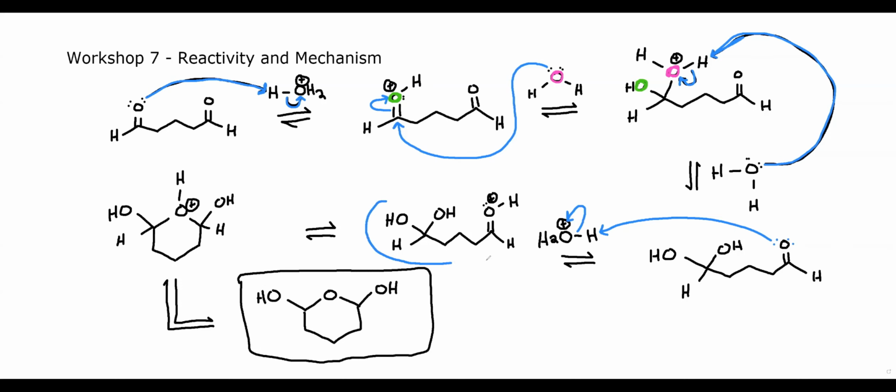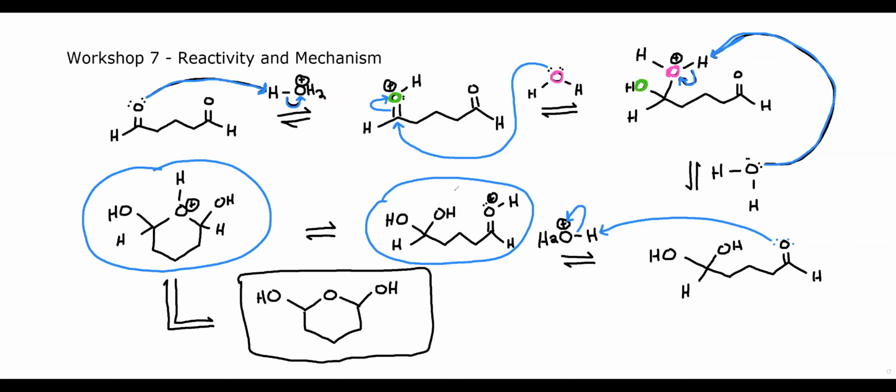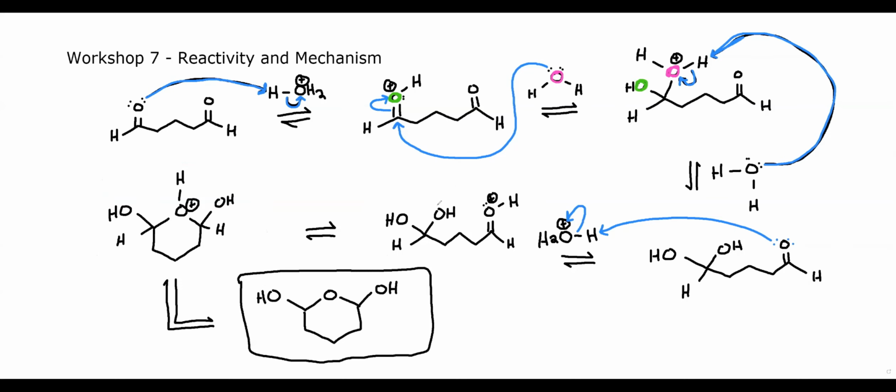Now what happens going from this molecule over to this molecule on the left? Now this is where it might get a little tricky, but clearly we are forming a ring system. So what is happening here? Well, let me draw these lone pairs in. One of these oxygens is attacking the carbonyl to make a ring system. We're closing this ring system, okay? This would be called an intramolecular reaction. I'll write that up top here.